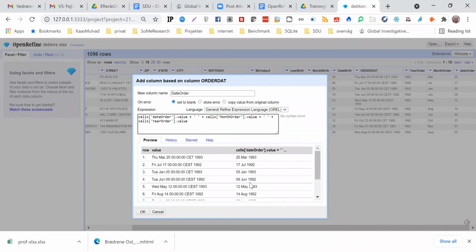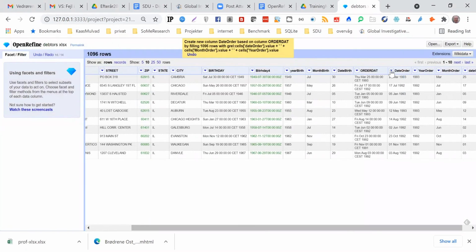We have all the dates here, and what this one is saying is that it should take the content of the cell of date order as a value, and add a space, and then it should put the content of the cell month order as a value and add a space, and then it should put the content of the cell of year order as a value. So now we get the things exactly as they are in the different cells, divided by a space.